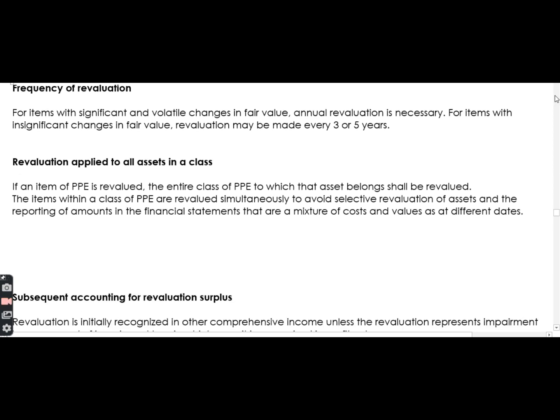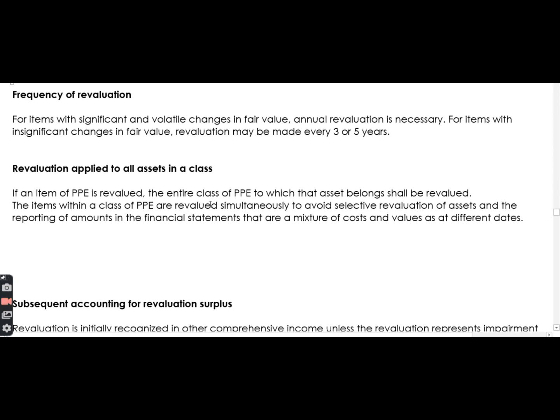Next, malapit-lapit na tayo. We go to frequency of revaluation. Gaano kadalas ka daw mag-revalue? So, ang sabi lang dyan, for items with significant and volatile changes in fair value, annually. Okay? Pero kapag items na insignificant ang changes, between 3 to 5 years. Made every 3 to 5 years ang ating revaluation. Okay? Ang tanong, paano mo malalaman kung significant or volatile ang fair value change?